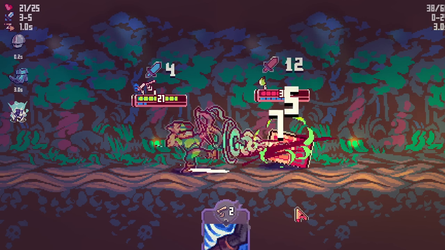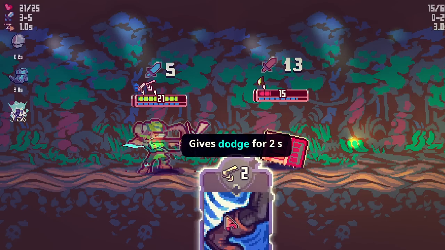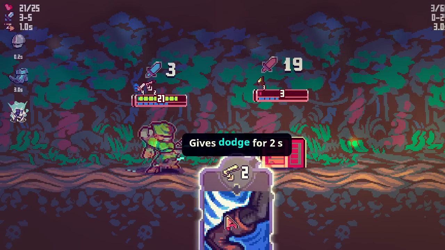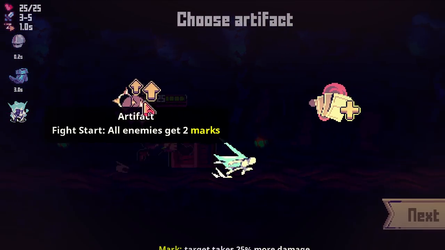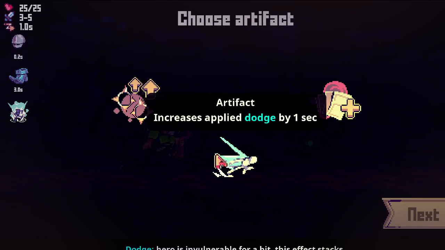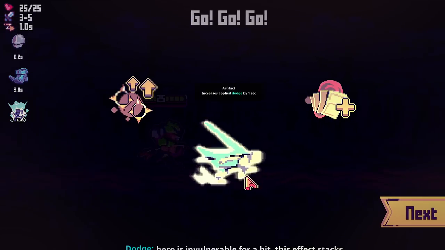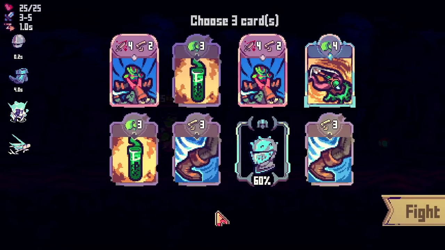Just try and get lots of dodge. Okay, so we got 6 seconds, 5 seconds left to dodge. 3. We're good, and we can save this. Fight start, all enemies get 2 marks. Increases applied dodge by 1 second. You can take an extra card every battle. Let's just get an extra dodge.